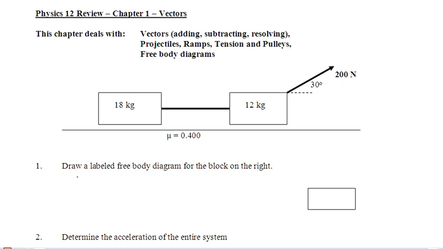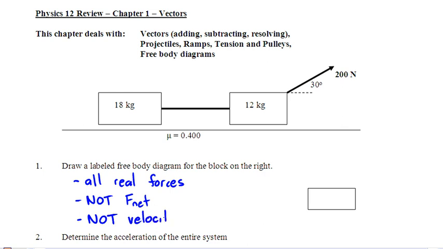So hey, it's all about thinking about what's important for the course, not so much important for this one question. Free body diagrams. For those things, we want to put onto them all of the real forces. And I say real because there's one force there that's not real that we really want to keep off of the free body diagram. So you do not want to put on your free body diagram anything that says F net. F net's an idea that we're putting together all the forces in our mind and seeing where that goes with F net equals ma, but it's not real and it should stay off the diagram. Also, don't get lured into putting in velocity. Just because something is moving, don't think that you have to add an arrow in there for that. Moving is not a force.